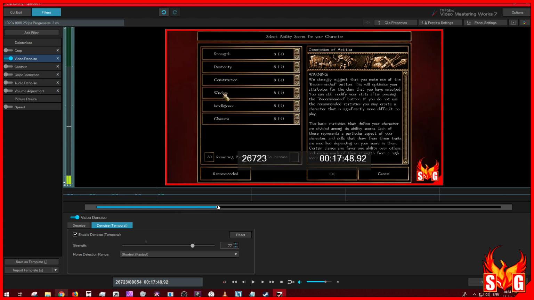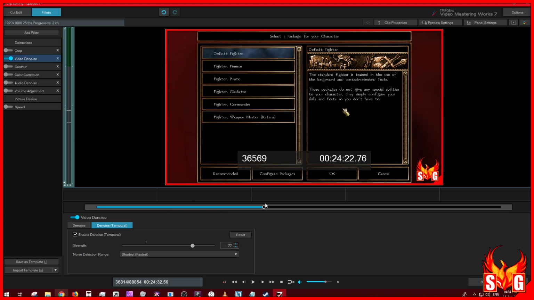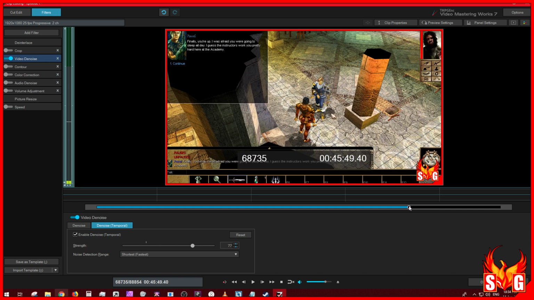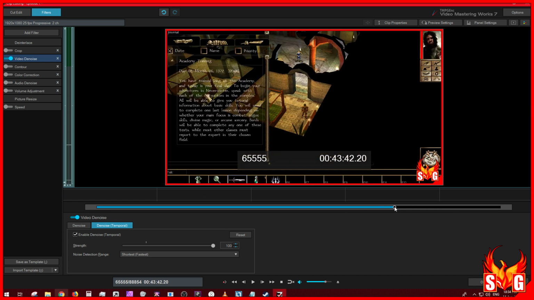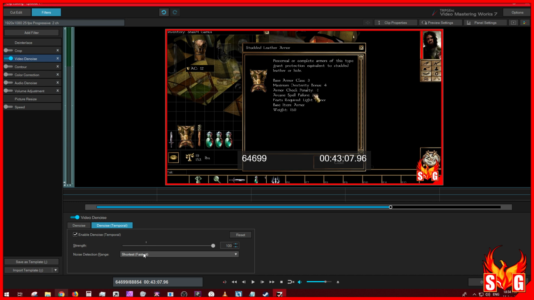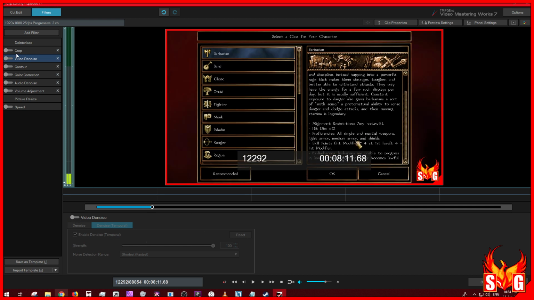Unfortunately, I don't have a lot of noise here. Could there be a part here with some noise? Let's see if this considers this noise, but yeah, I don't really have that. I should have some picture to test this out. Anyway, let's enable this noise as well. Let's make something extreme here and see how this works. Alright, so actually I don't know what's happening. I should have some picture here in order for this to be more visible. Anyway, you have video denoise, so that's the gist of it.